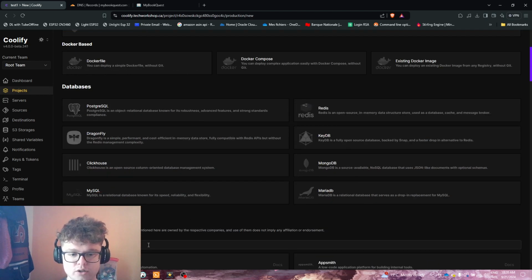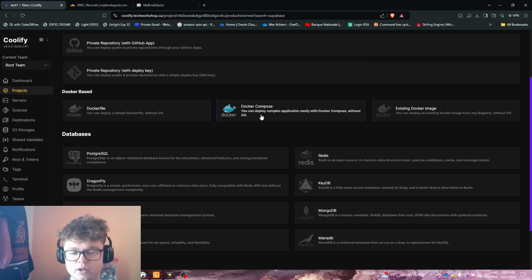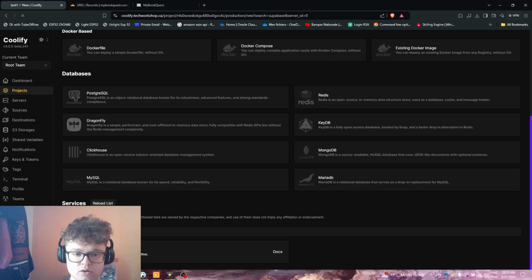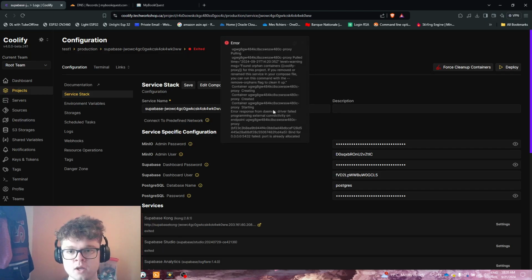Personally, I just use Supabase by searching for it in here and using the Supabase service right here, or you could simply use the Docker Compose option. But for myself, I use the Supabase option right here. So I just left click on the services for Supabase right here.